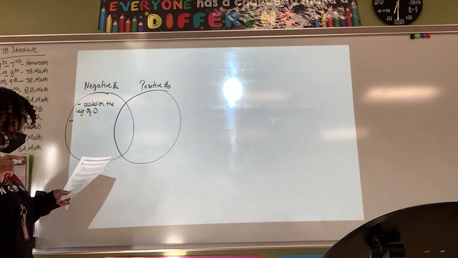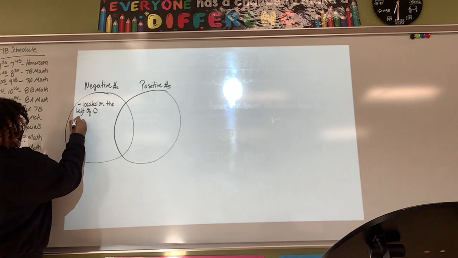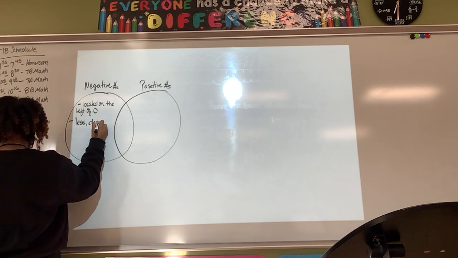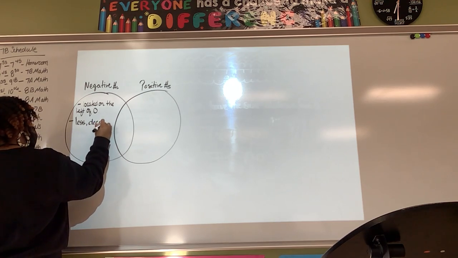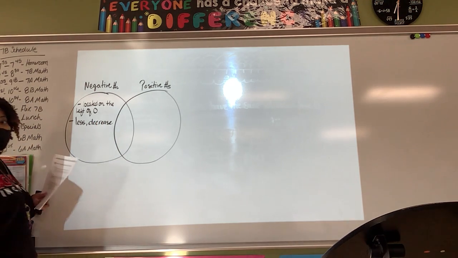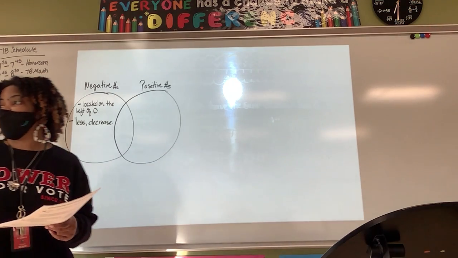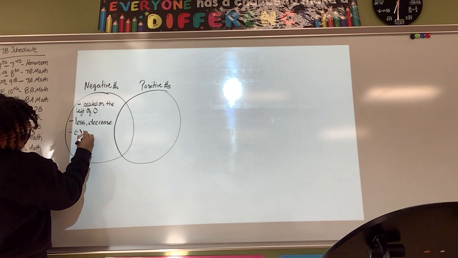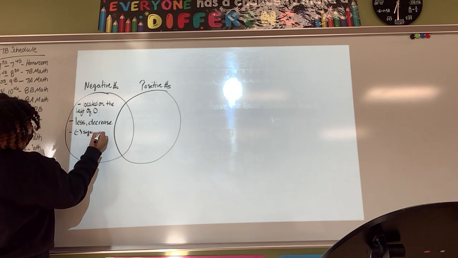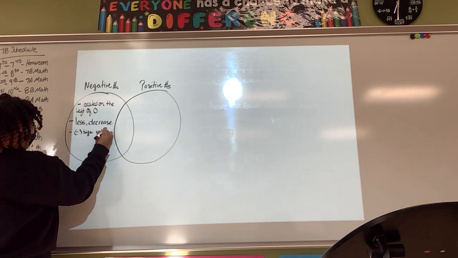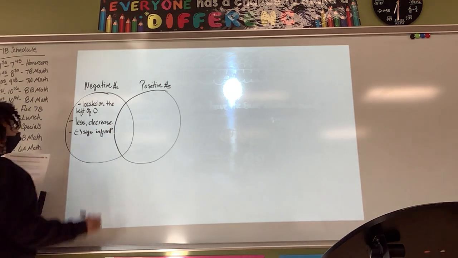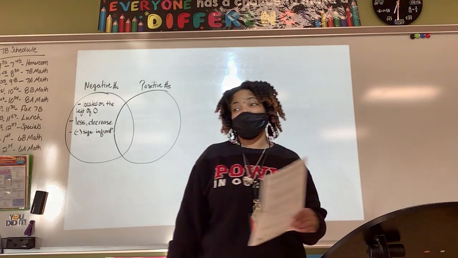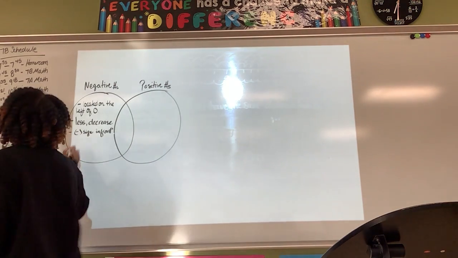That's fine. Give me something else we know about negative numbers. Yes. Okay, less. So we say they're less, which means they decrease as they get bigger. It is less. How do they look? They have a dash. They have a negative sign in front of them. And they are the opposite of what? Opposite of positive numbers.